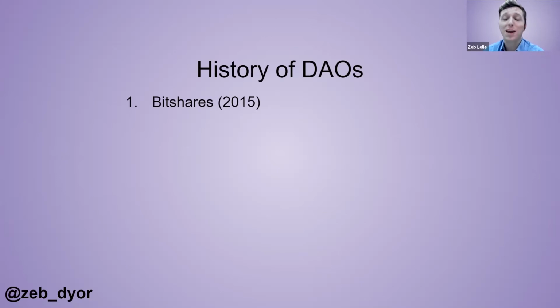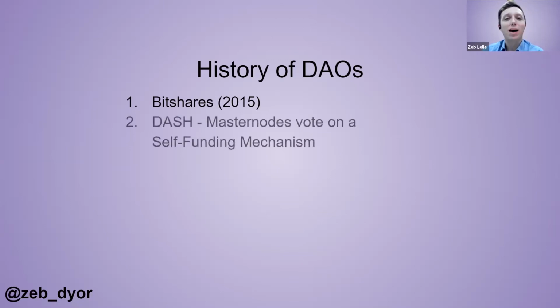Dan Larimer is famous for creating a whole bunch of other projects after. One of them is EOS, and we also have a Reddit type of project that he launched, but he also left again. So after that, we had Dash, which stands for Digital Cash. And they have a system, it's still running, of masternodes. So these are people who have tokens of Dash, and they stake them and become stakeholders, literally.